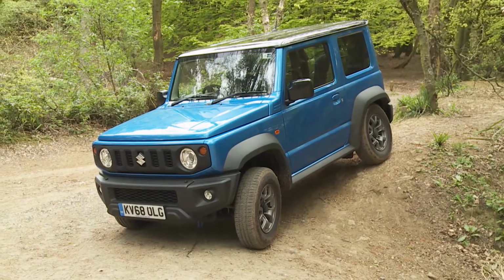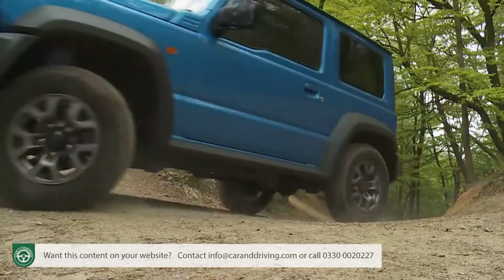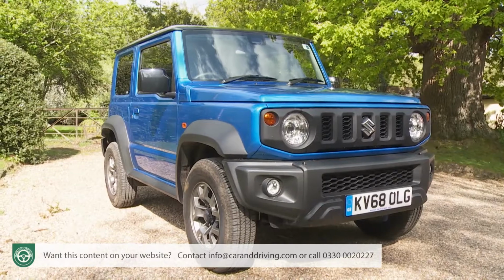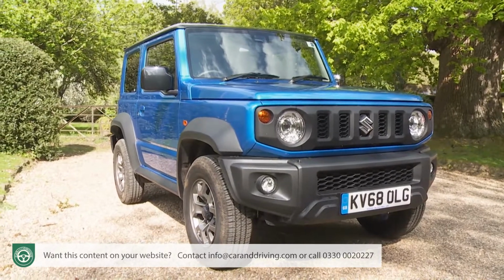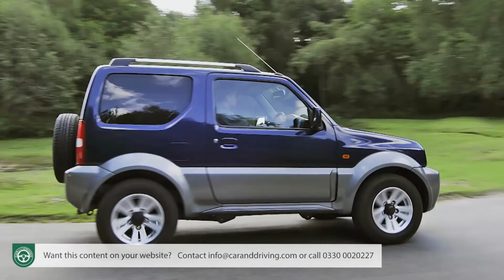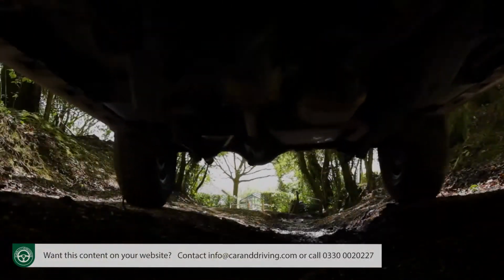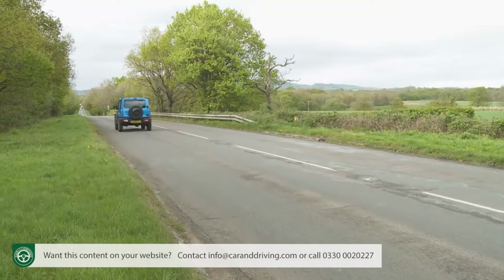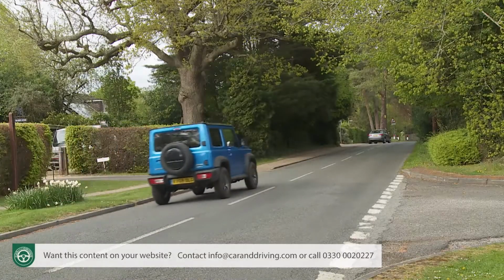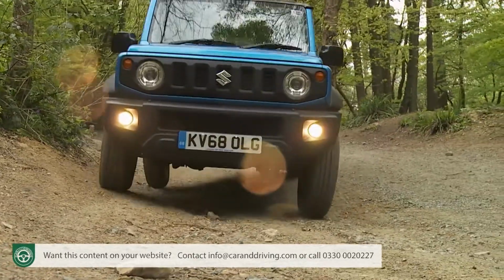Fed up with little SUVs that talk the talk but can't walk the walk? Here's one you'll like, Suzuki's Jimny, an ultra-compact 4x4 with genuine character. This 4th generation version, like its predecessors, uses a proper ladder frame chassis and delivers proper off-road ability. Just don't expect it to be cultured on tarmac. Built for Ben Nevis, bought in Belgravia. As an extra car for the wilds at weekends, we think it'd be just about perfect.